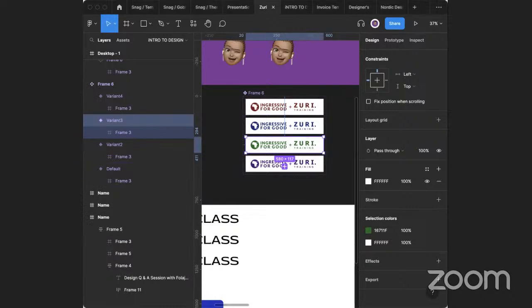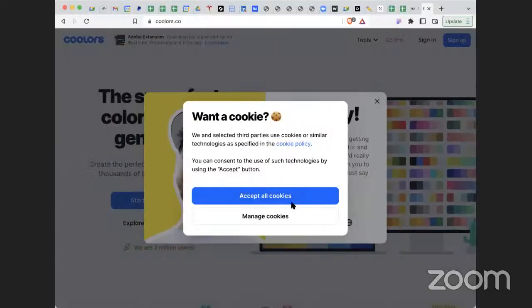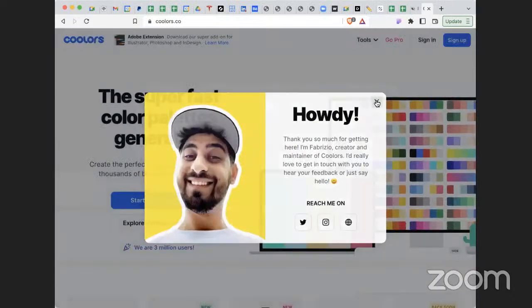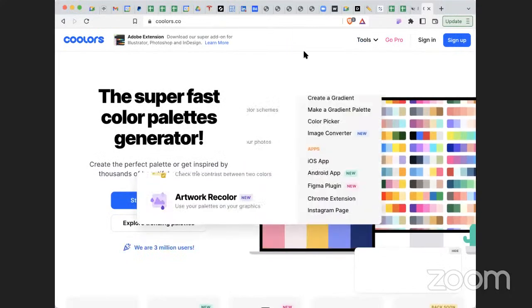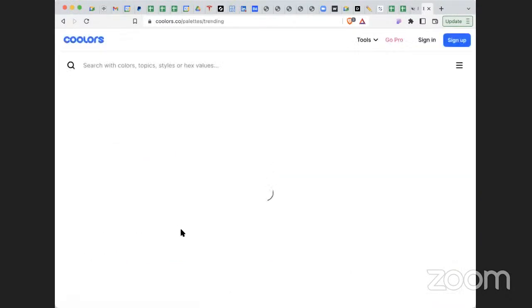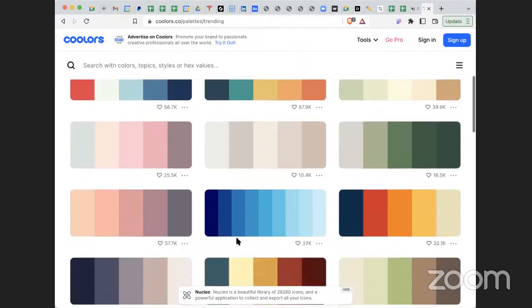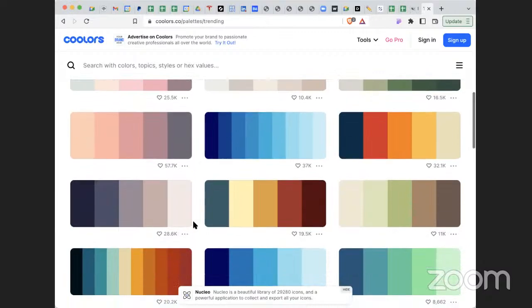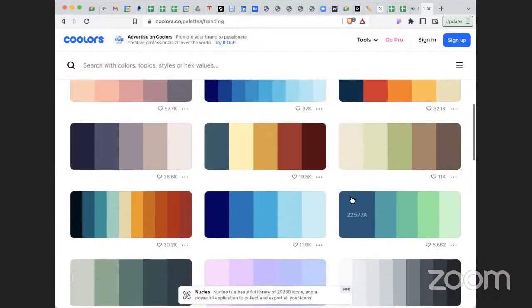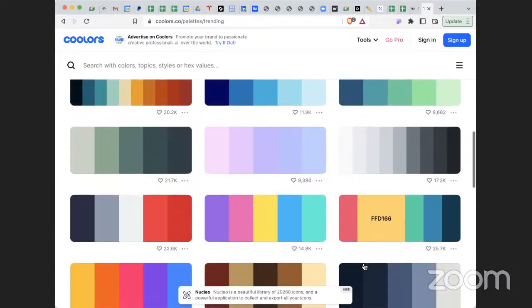Okay, so this is Colors. On this site, you can generate different color palettes. This tells you colors that are compatible with each other. So for example, you might decide to choose this color palette and you pick one to be your primary color, another one to be your secondary color, another one can be your accent color. See, color palettes here, telling you colors that are compatible with each other.